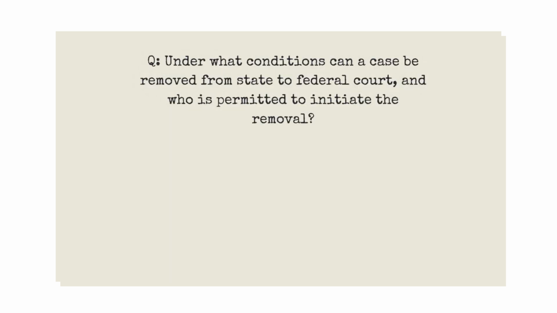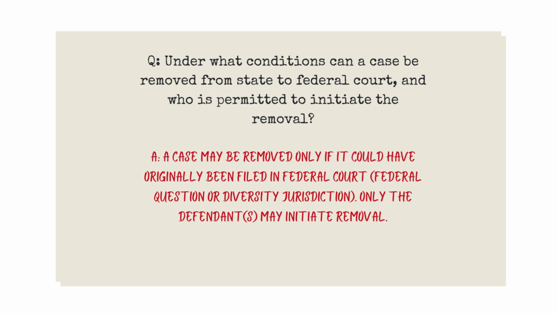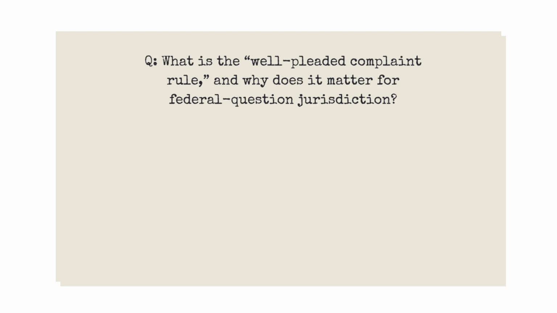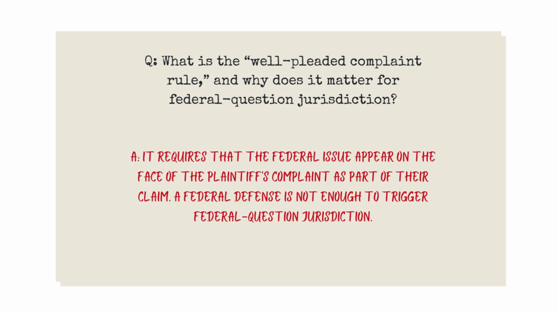Under what conditions can a case be removed from state to federal court, and who is permitted to initiate the removal? A case may be removed only if it could have originally been filed in federal court, federal question or diversity jurisdiction. Only the defendants may initiate removal. What is the well-pleaded complaint rule, and why does it matter for federal question jurisdiction? It requires that the federal issue appear on the face of the plaintiff's complaint as part of their claim. A federal defense is not enough to trigger federal question jurisdiction.